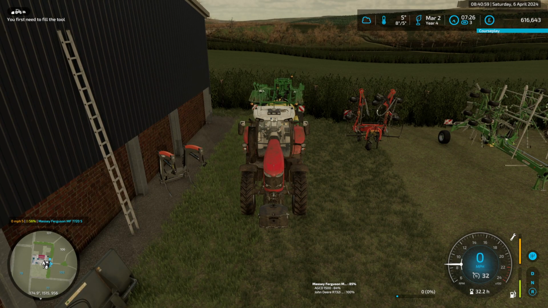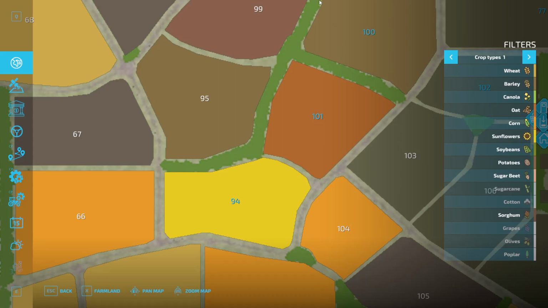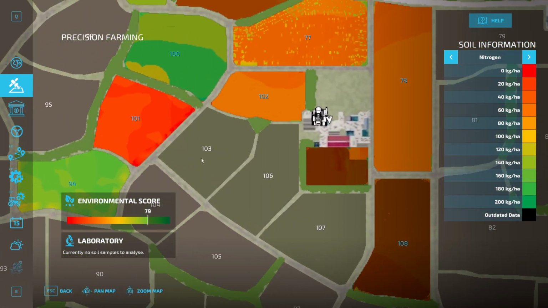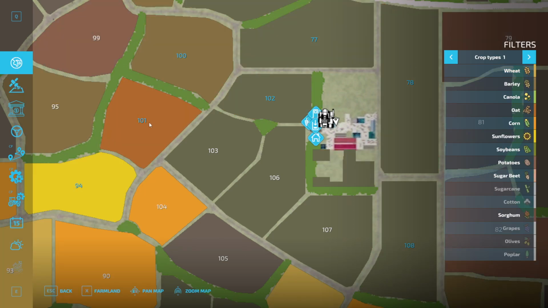Okay, that might be the button that connects it. It is. We have no liquid fertilizer in there. So what I'm going to do today is pull this up. Nitrogen. Okay, Field 101 needs some nitrogen. It is sorely lacking, and that is a barley crop, oat crop. So yes, that is going to need some fertilization.